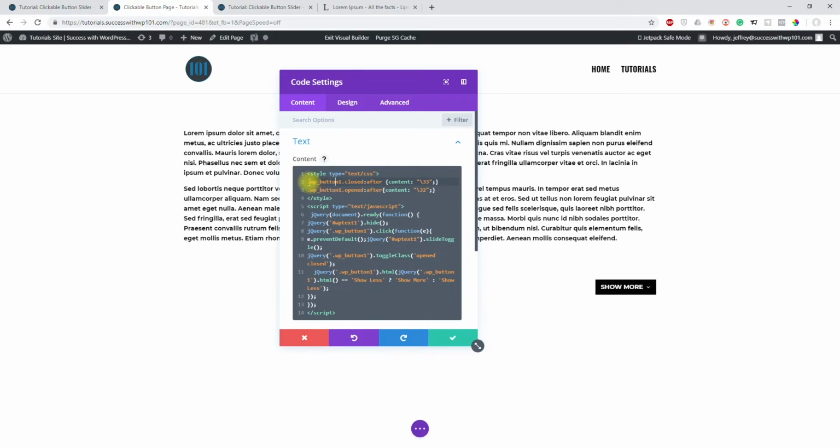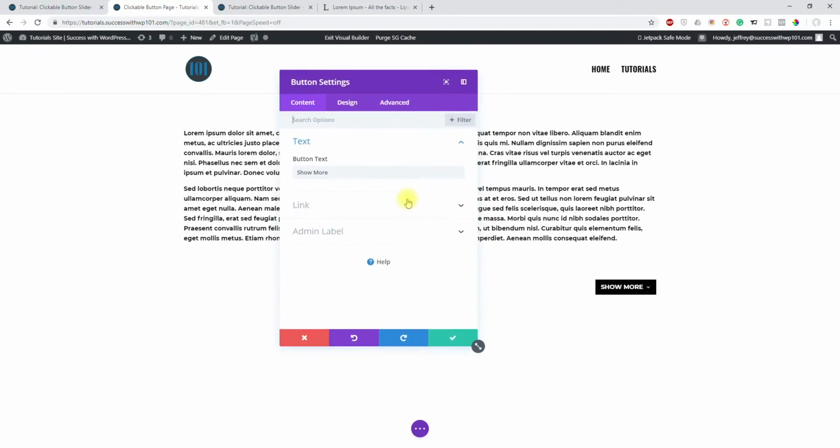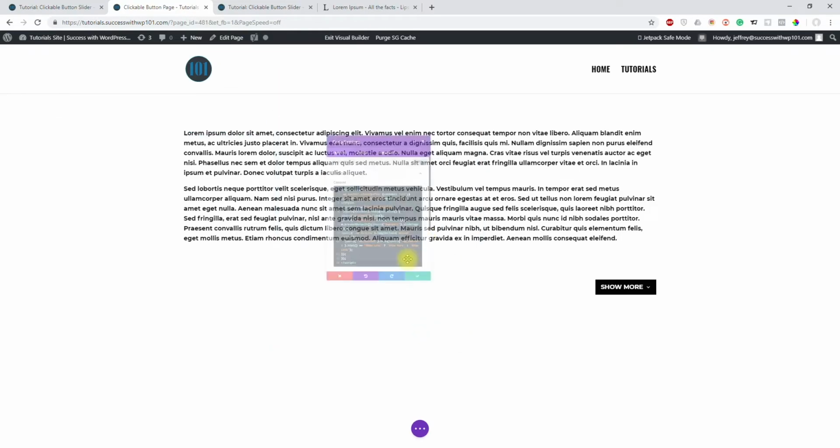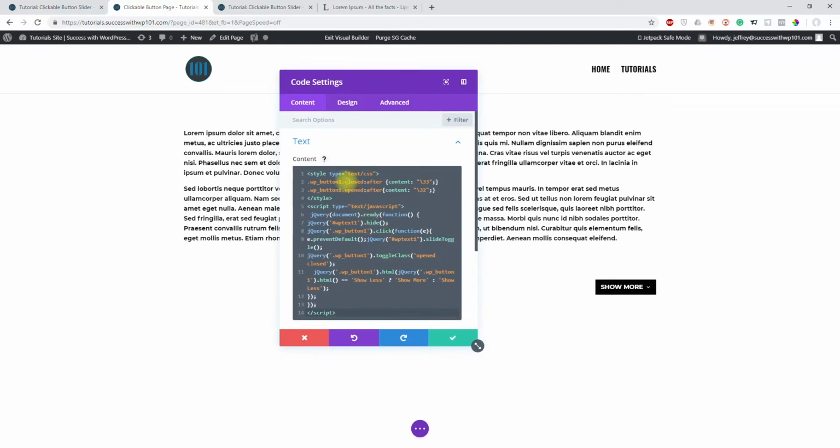So for this one, you have to put this to add the dot on the button. You can of course change this to your liking, but here, button settings, advanced, CSS class, WP_button_1, but we have to put closed here. Here, like this one, so closed.